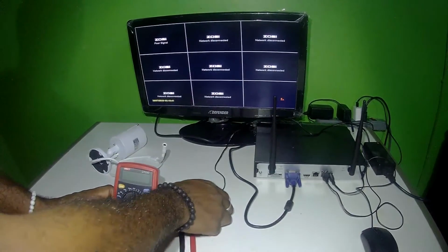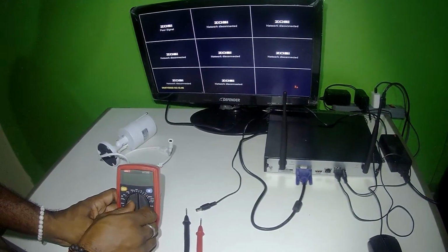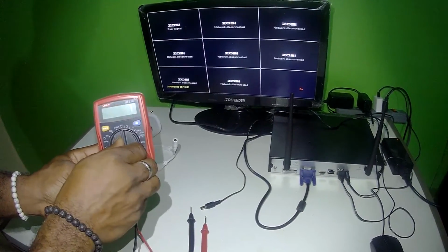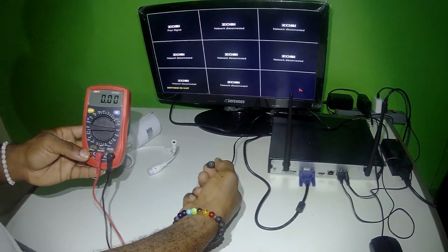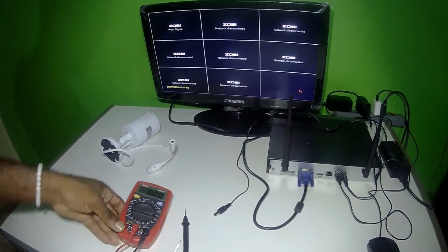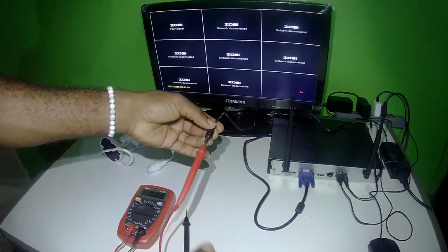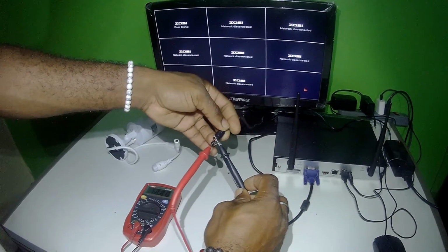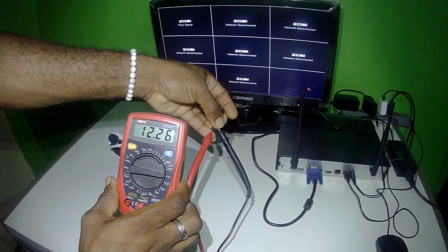So these are 12 volts. We need to turn the meter to 12 volts DC, which we're going to go higher than that. So we're putting it to 20 volts DC because this shouldn't be pushing more than 12 volts. In order to test it, we're going to put the positive lead inside the pin, then the negative one on the outside. As you're seeing here, we're getting 12.26 from the power source.